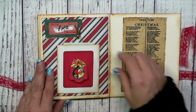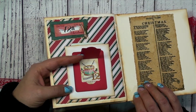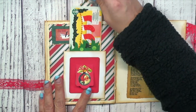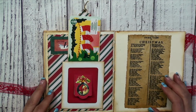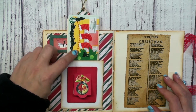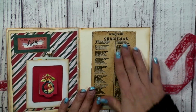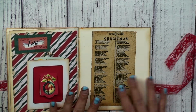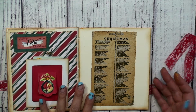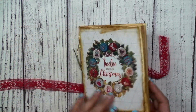So we have our 12th day of Christmas, and underneath this little flap we have 12 drummers drumming, but then we also have this little surprise where you pull up this little magic slider bit. It reveals a fun gift card. So I just thought it would be fun to put a Starbucks gift card in here, but you can use whatever you want for that. And then on the back I found the 12 Days of Christmas, just kind of a vintagey looking printable, really, that has the words to the 12 Days of Christmas, and I thought that finished this little card booklet off nicely.